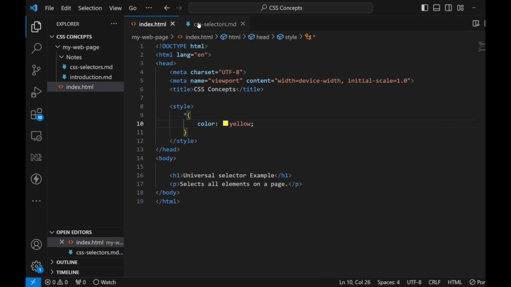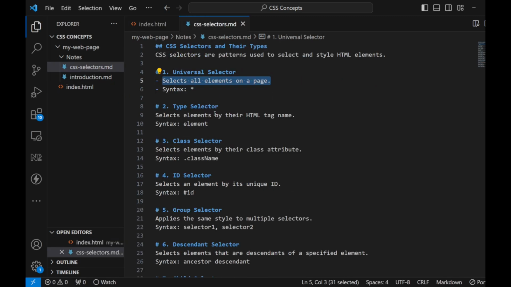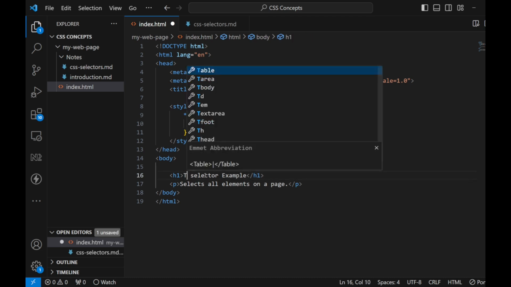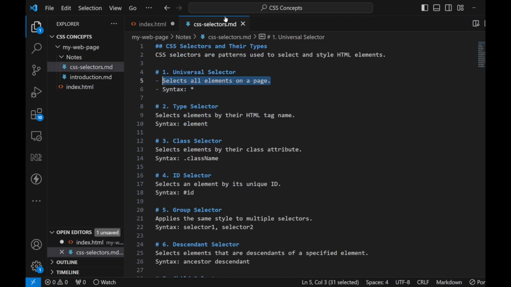Now we will move to type selector. So what it will do, it selects all the elements by their HTML tag name. This is type selector example. It will select the elements by their HTML tag name.